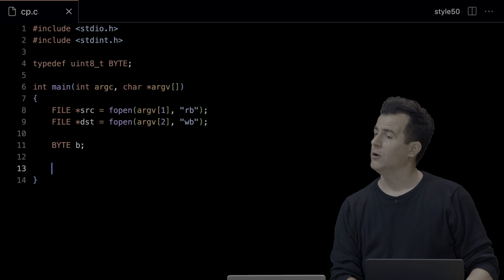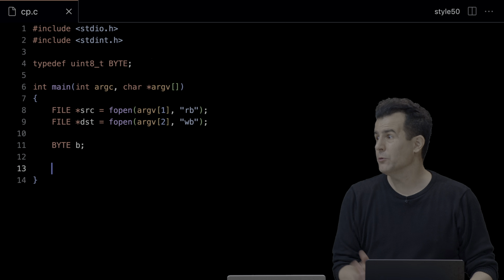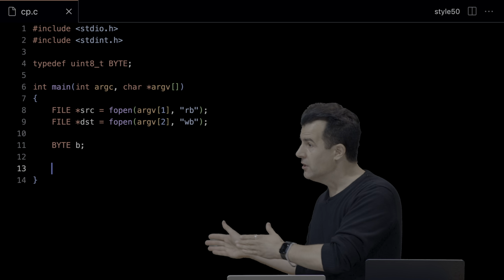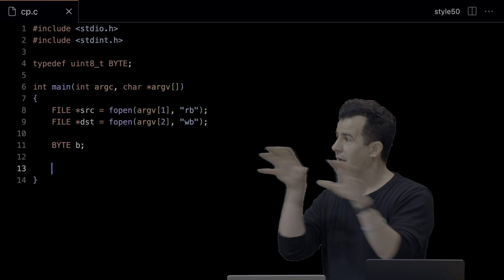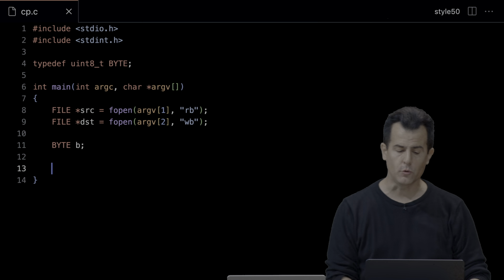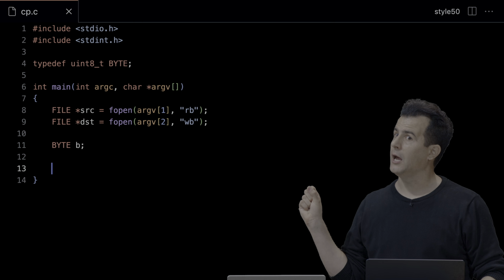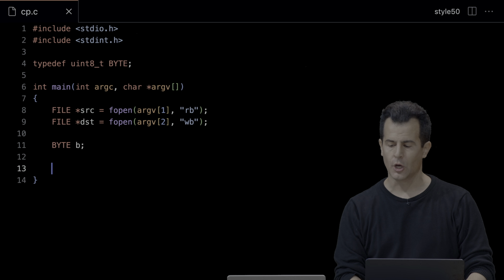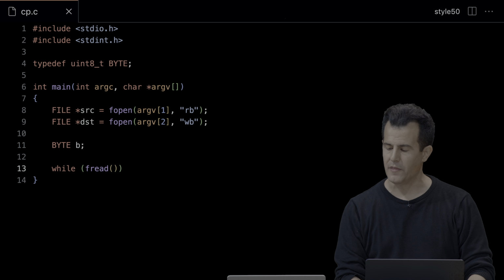Now let me do this. How do you copy a file from old to new? Well, I think it would suffice to use a loop and just start at the beginning of the file, loop all the way to the end of the file, and within the loop, copy 1 byte from old to new. So how do I do that? I used fprintf last time to write text. This time, I'm going to use a different function as follows. While there are bytes to read from the file, and this one's going to be a mouthful, so let me just type it out, and then I'll explain it.